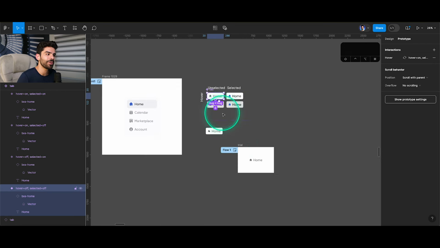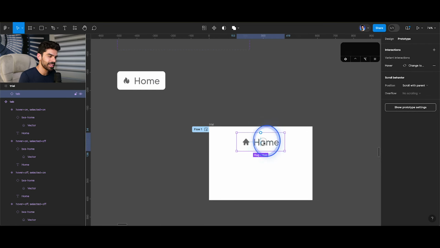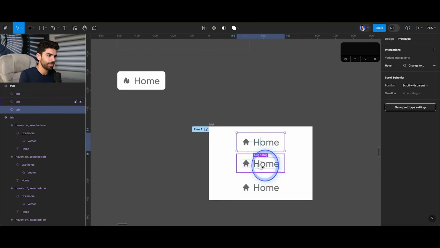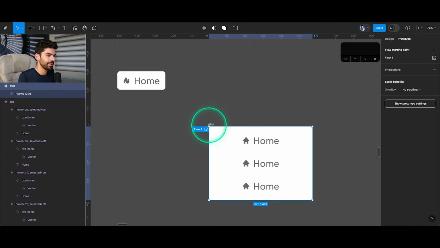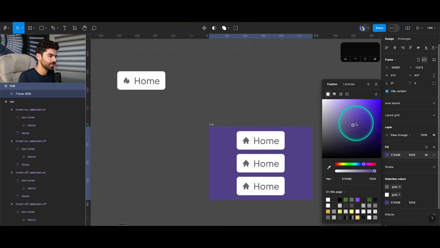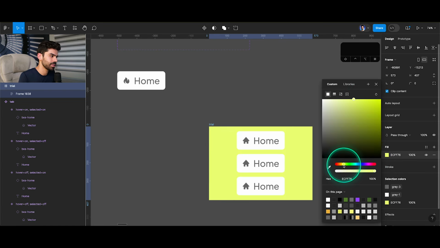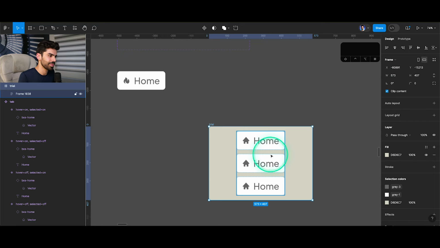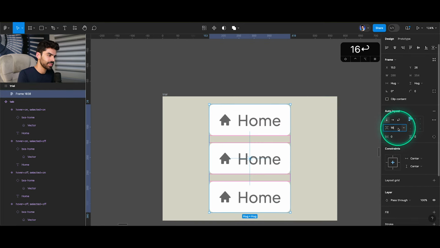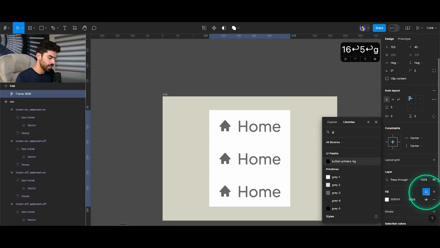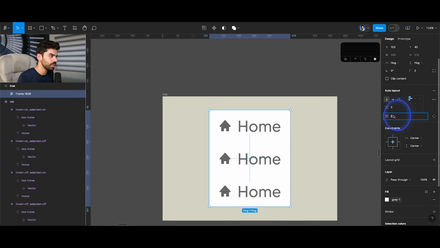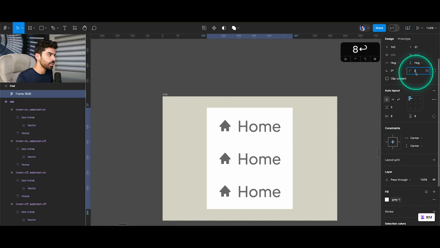Now I want a stack of these things, right? So I can just take these, duplicate, and make a copy of 3, put them into an auto layout, and let's just say I go here and I'm just going to choose a background which is less ugly looking. This is too bad. Let's just take this one, and I'm just going to put a 16 or maybe 5 pixel gap, and then I'm going to put a gray stroke to the entire structure, maybe give an 8 pixel round, maybe have a 10 pixel boundary.